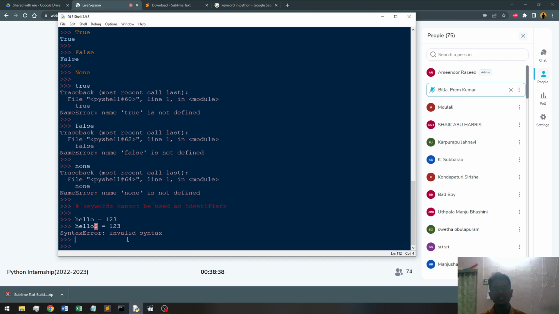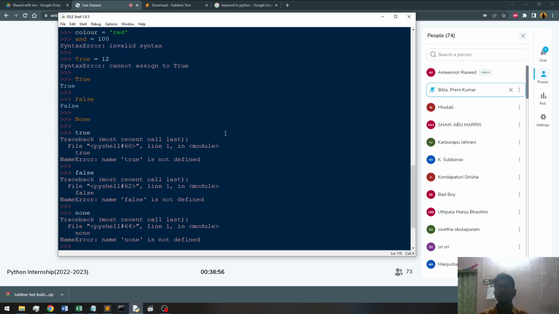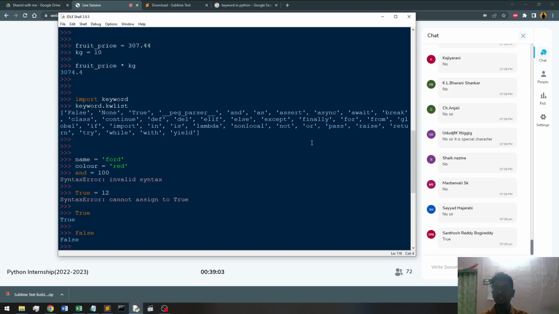Moving on. If you write any other variable name with any other special character, then obviously it won't work. For example, percentage AS equal to 12 is also a syntax error. If you try to assign a value to a keyword, it raises error. That is the first point.